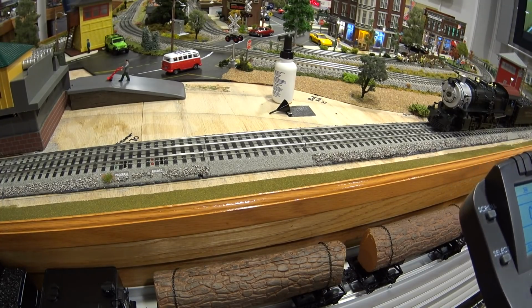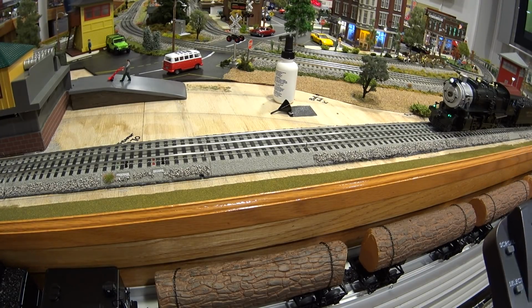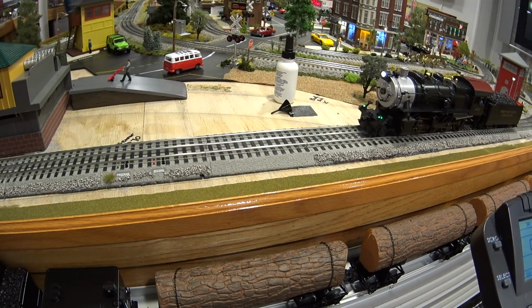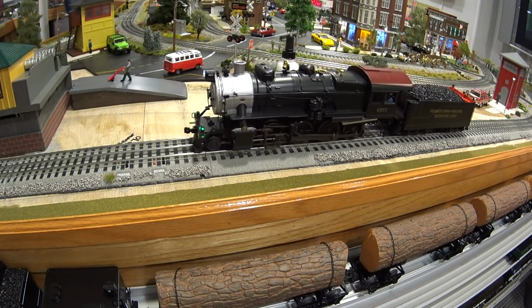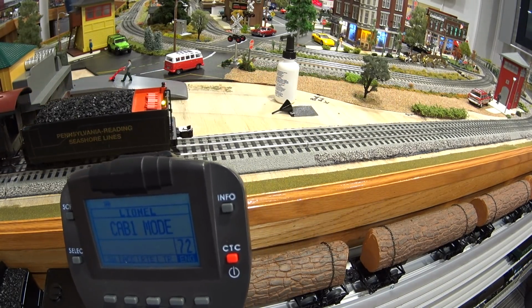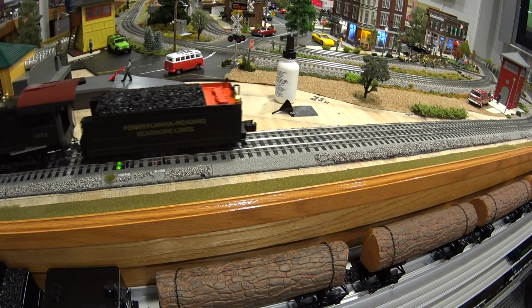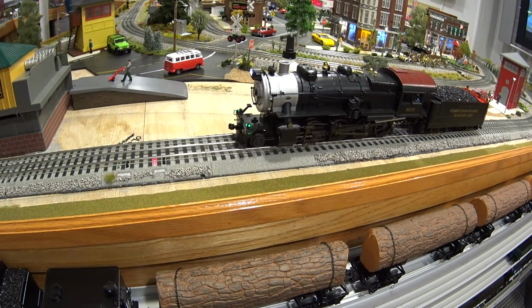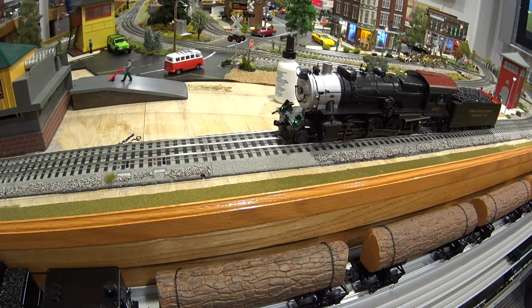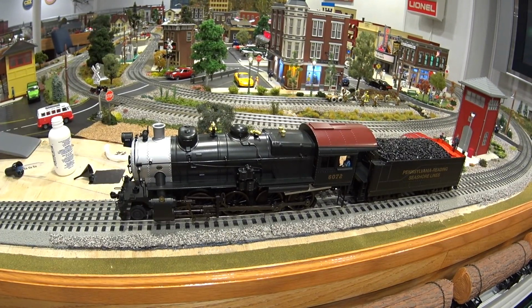Alright, let's start her up. So engine 72, start. As soon as it goes over the sensor track, we should see it come into the remote. Alright, so we got our engine all programmed in our remote here, so let's start her up.